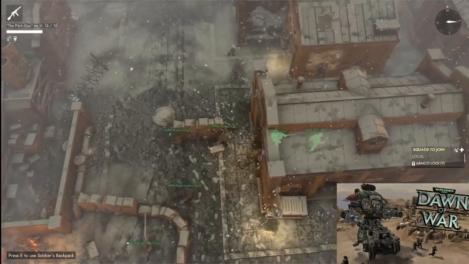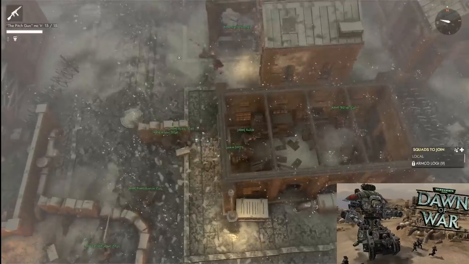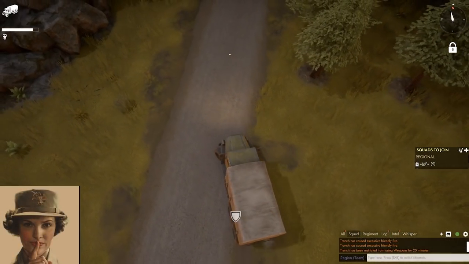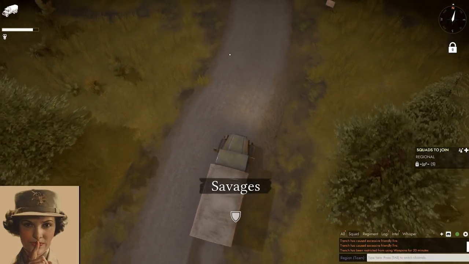But that being said, let me just double check my map real quick, make sure I'm going the right way. Looks like we need to go north and then take a left and then just stay on the road. Heading north out of town. All right, we're good. We're driving. We still got a long ways.